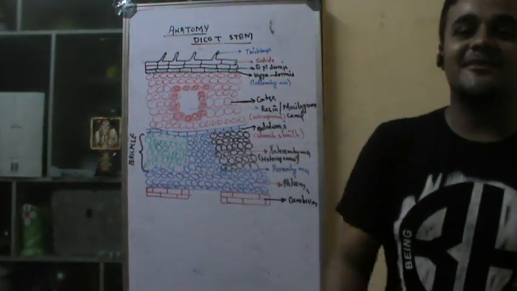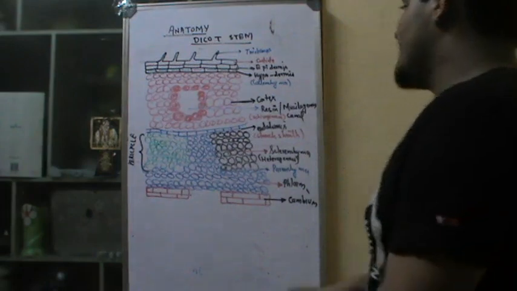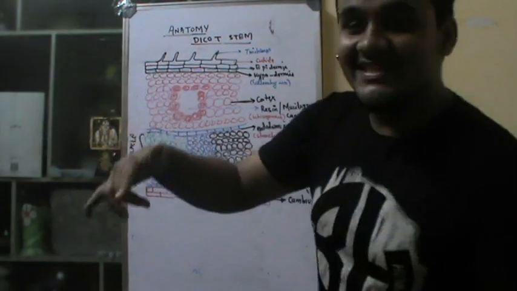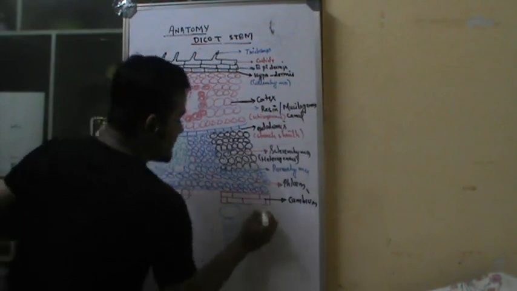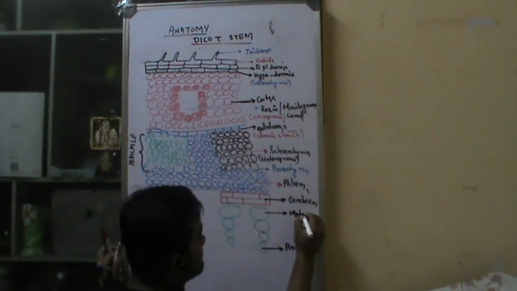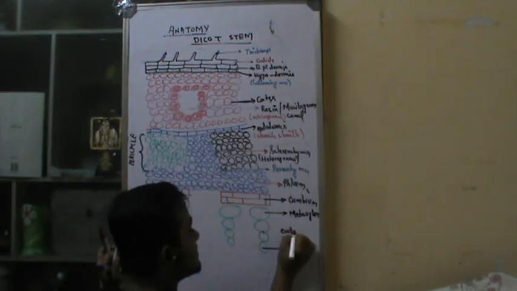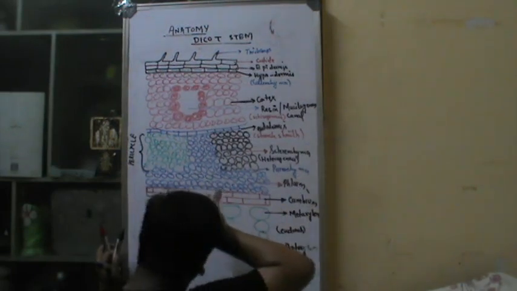The cambium, now in which condition were they? Enlarged condition. Enlarged means centrifugal. In centrifugal, protoxylem is going to be towards the center, and the metaxylem is going to be away from the center. Metaxylem is secondly formed and will be bigger in size as compared to protoxylem. That is very important. The first formed xylem is the protoxylem, and the next xylem is your metaxylem. The condition is enlarged and the development is centrifugal.